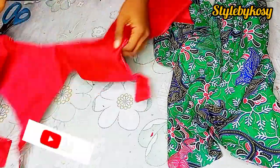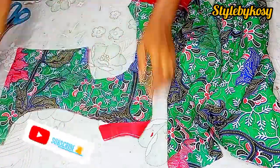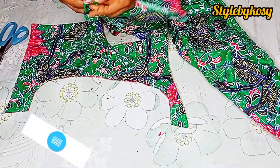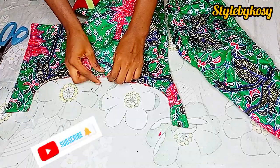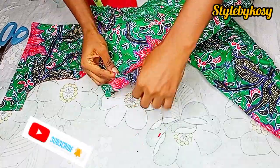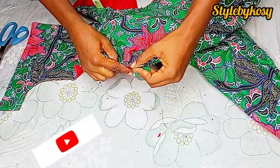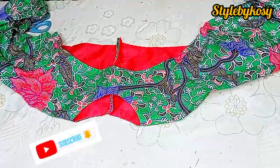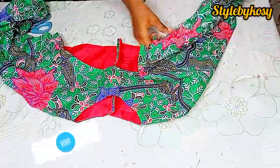After turning it over to the right side, I'll go ahead and fix it just like this. First of all, I'll knot the center, and I'll place it on the shoulder, and I'll go ahead and fix it just like this. I'll sew it all around just like you see me doing it. So guys, I'm done sewing it, and this is what I have.